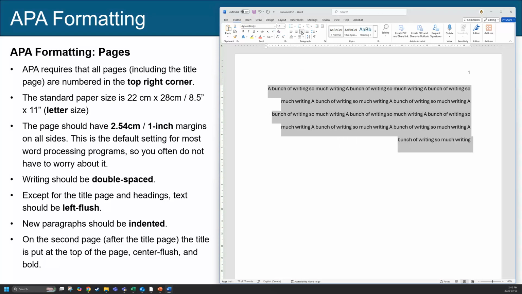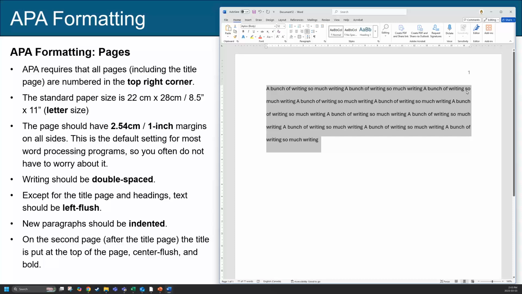You will never use right flush in this kind of formatting. The only time I've seen right flush used is for design and style things. So you'll notice everything gets flushed to the right-hand side. There's also something here called justify, which stretches out your writing so that it's lined up on the left and on the right. This is sometimes used in some documents, but it actually is more difficult to read because the spacing changes depending on what words are in there. So by default, try to keep your alignment to the left.